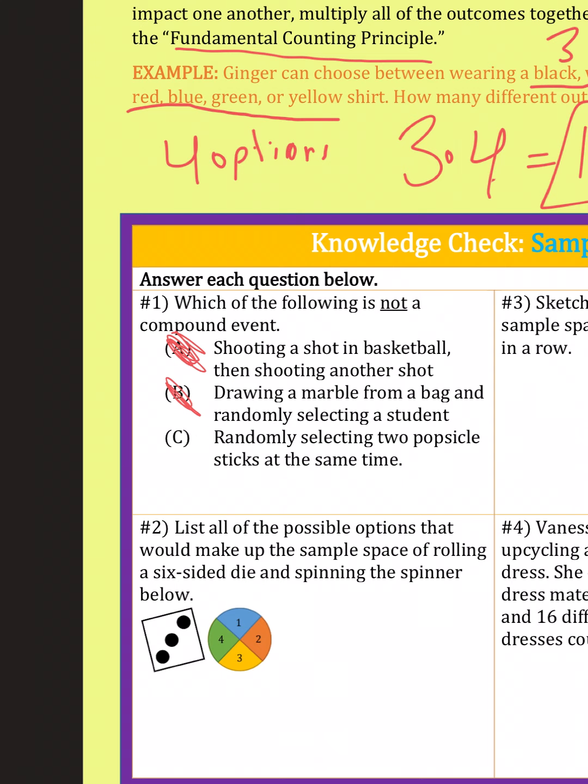So because it's the same time and you're doing the same thing, that one really wouldn't count. It's not one and then another. You're doing it at the same time. And it's the same event. Do you see how the other two are different? This one's same event, but different times. These two things are different events. C is just kind of doing the same thing at once. You're picking two things. It's not one and then the other.